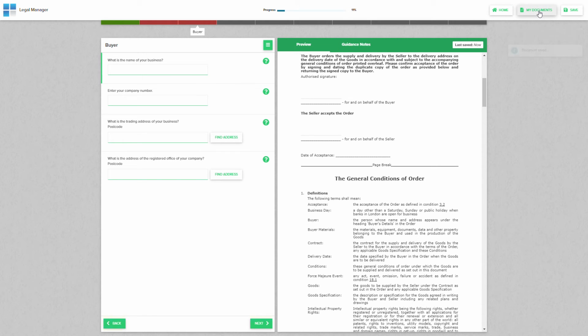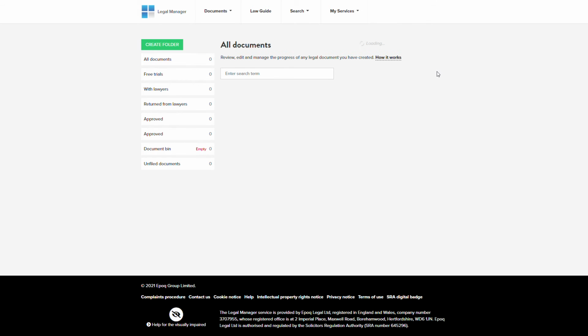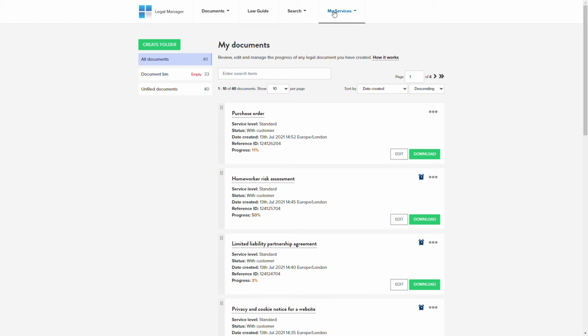When you're ready to continue with that document, if you go back into the My Documents section, which is navigated either via there or if you go into My Services, you'll see it at the top up here. And you can see here's all the documents that are either created and completed or in progress of being created. From here, clicking on the three dots, we're able to either duplicate this document should we want to reuse that document for somebody else but change some of the information but not all. We can just create a copy and go in and adapt the information in there. We can delete it if need be, or if you need to get some further information, we can have a look at the guidance notes around creating that information.